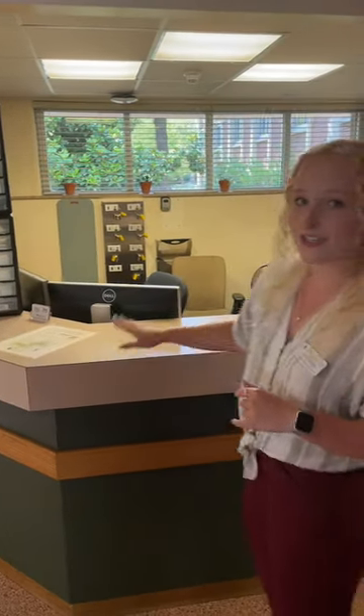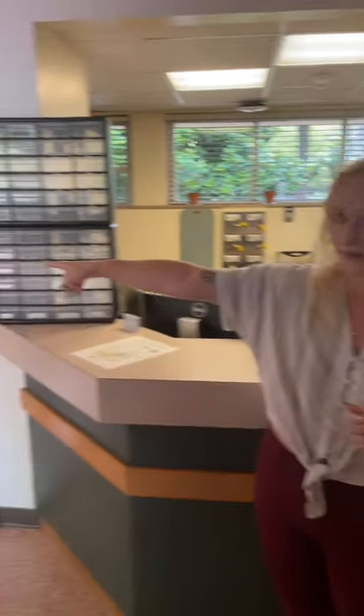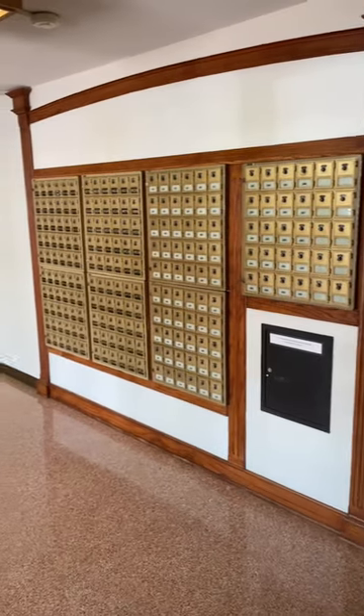We'll get started with our front desk. If you look over here to the right, you can see some mailboxes — but they don't work. You don't get your mail from Futrell. You're actually going to go across the street over at Morgan Hall in Northwest Quad and pick up your letter mail, your packages, stuff there.